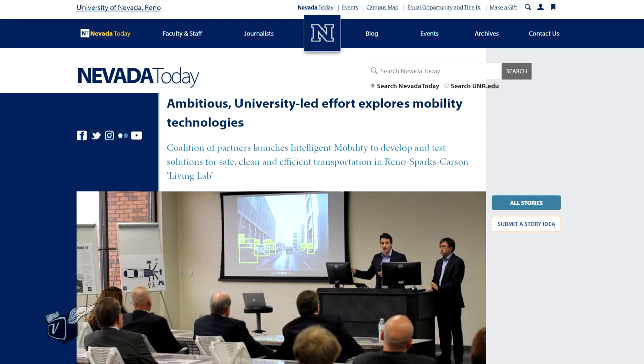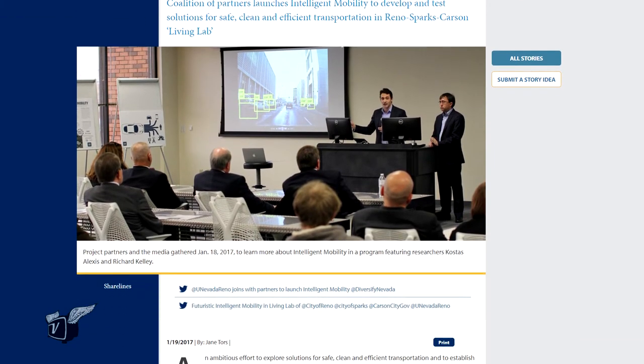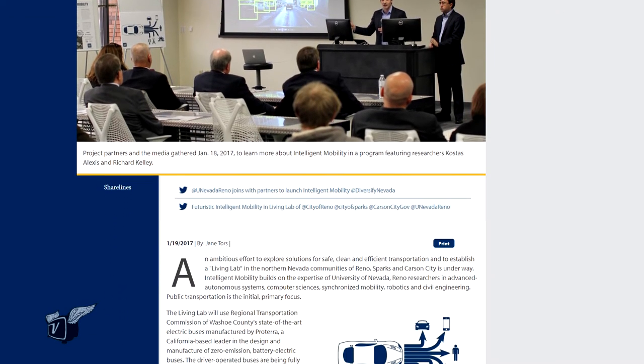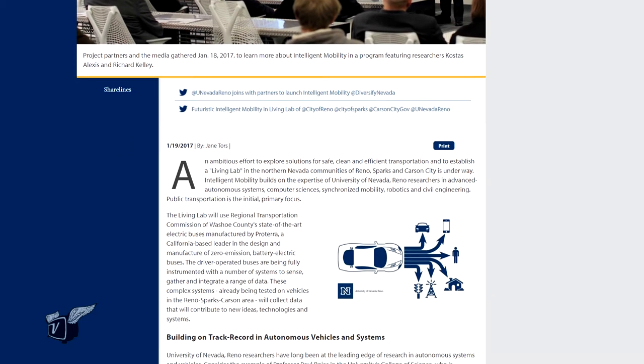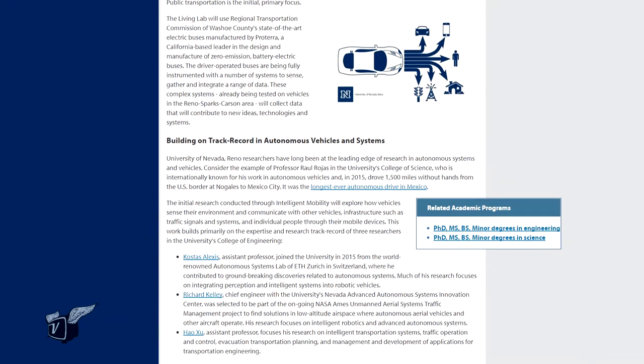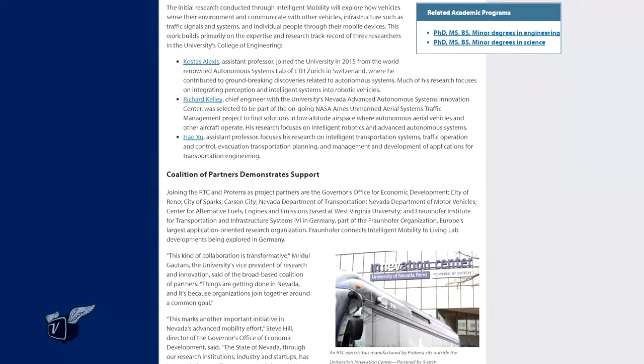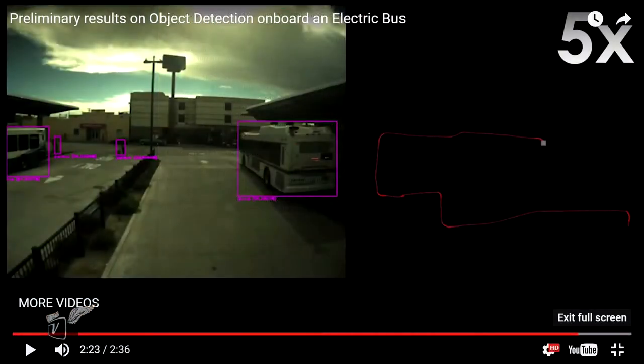Now that initial foray into functional assist led us into our initial work on enhanced safety. And that's the next phase of autonomy for mass transit. So the first customer that we're working with on this, it's a partnership with the University of Nevada Reno campus, a couple other technology providers as well. Reno already had our electric buses deployed, and working with the transit agency, RTC, and the University of Nevada Reno, we took one of the electric buses and started deploying advanced sensor technology. And we're looking at a couple scenarios right now, and we're testing to see how good the AV really is in a mass transit application.